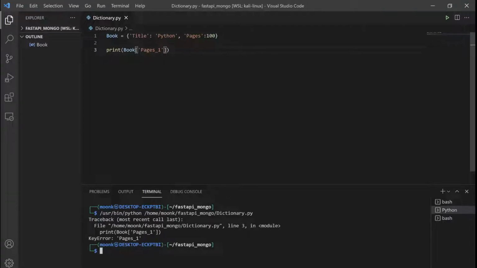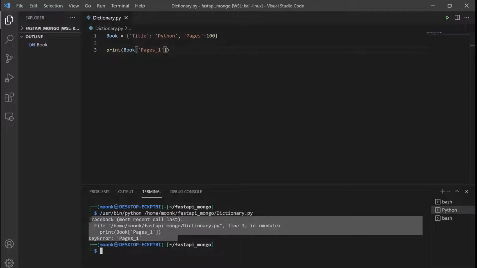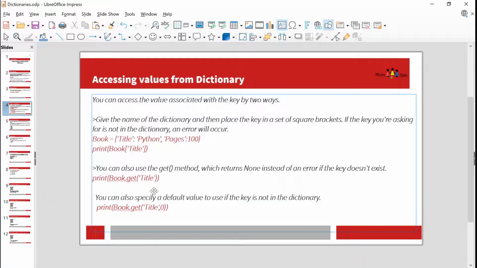Because pages_1 is not in the list of keys we have defined in our dictionary. Now what should we do if we don't want the error to be displayed? In that scenario, we'll make use of the get method, which returns None instead of an error if the key doesn't exist. Now let's try this one.